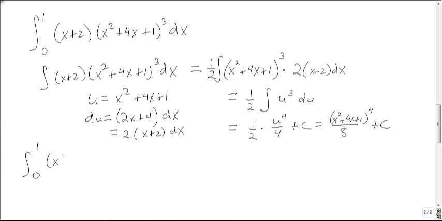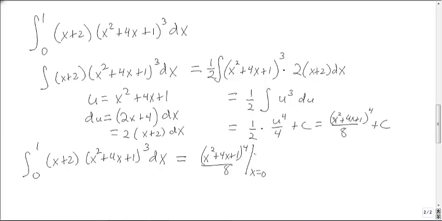But now what we can do is take this original definite integral, and we can just take an antiderivative of the inside. That's this answer we got over here, but we can choose any constant we want. So we're going to evaluate top and bottom. We'll subtract those c's. I'm going to choose my c to be 0 just because it's simpler. And so this will give us x squared plus 4x plus 1 to the 4th over 8. And then I have to evaluate that at x equals 0 and x equals 1. And again, I wrote the x equals for emphasis that that's not u, that's x.